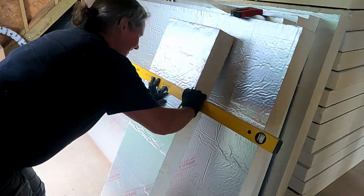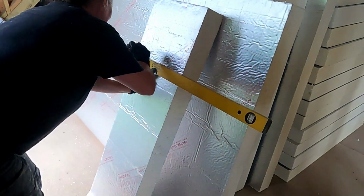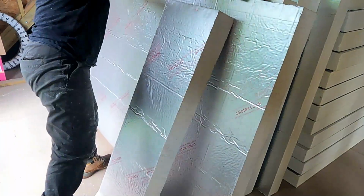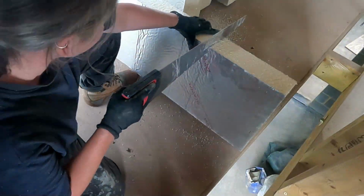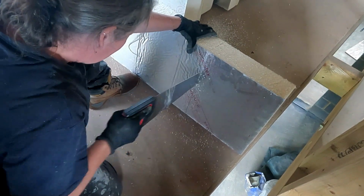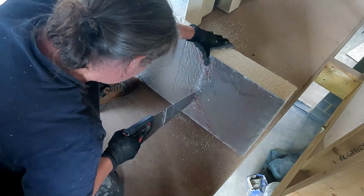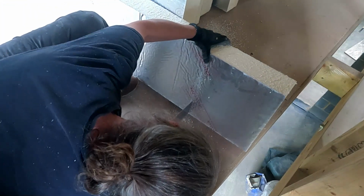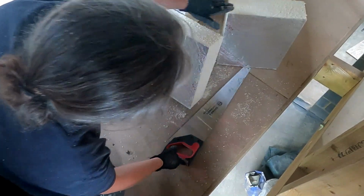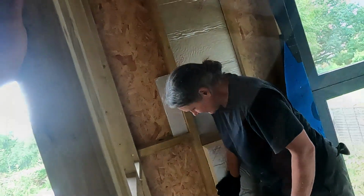So a few test pieces being done now, just to see how we get on. I know there is some sort of electric cutting machine you can use to cut this insulation, but I think it comes down to exactly the same thing, which is the accuracy of measurements.